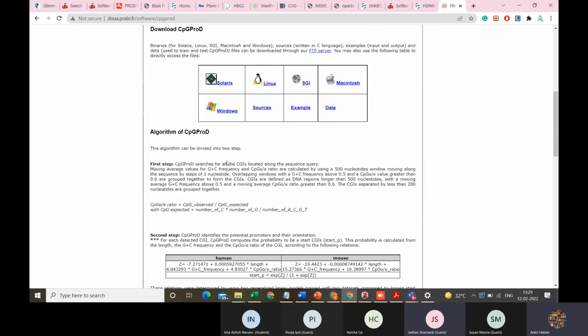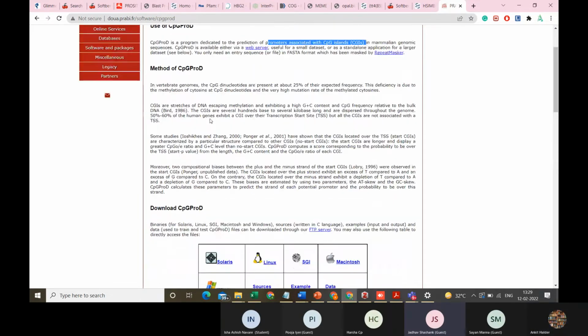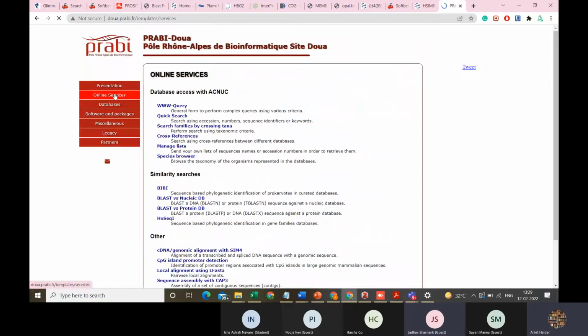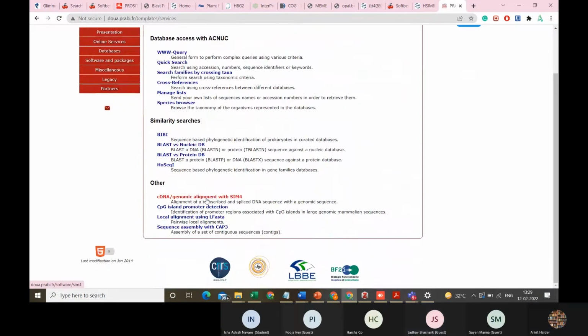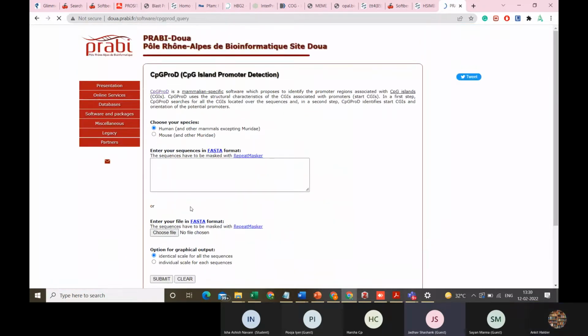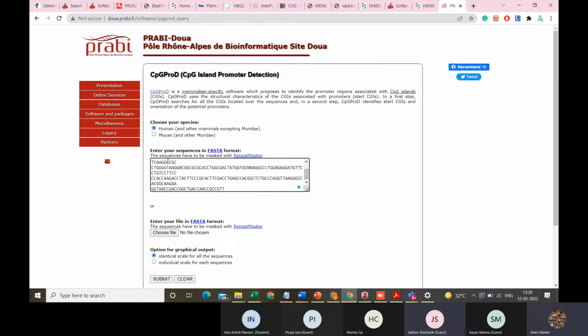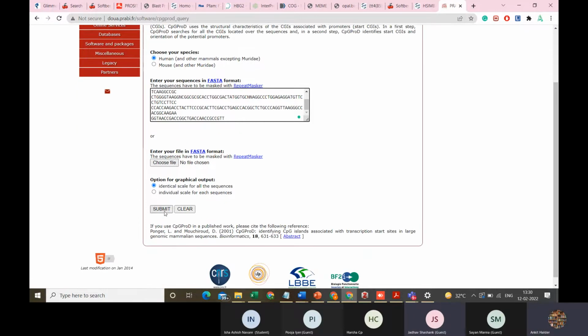You can download it as well as use CpG island promoter detection. Here you can give the human sequence and submit.